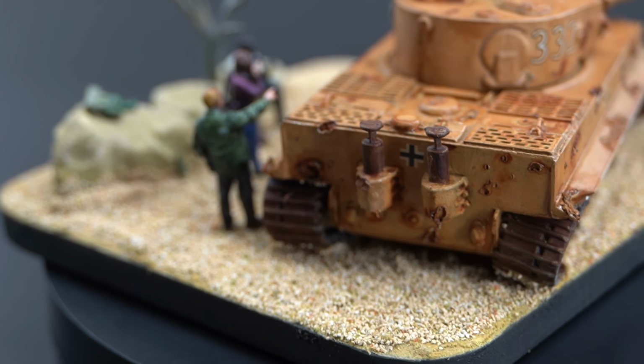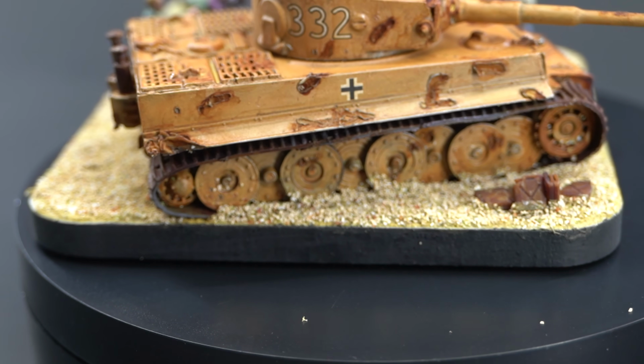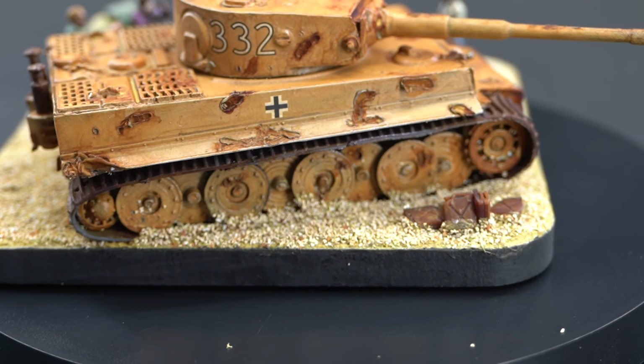On the whole, I'm really happy with how my little diorama has turned out, and I look forward to trying more diorama type projects in the future.